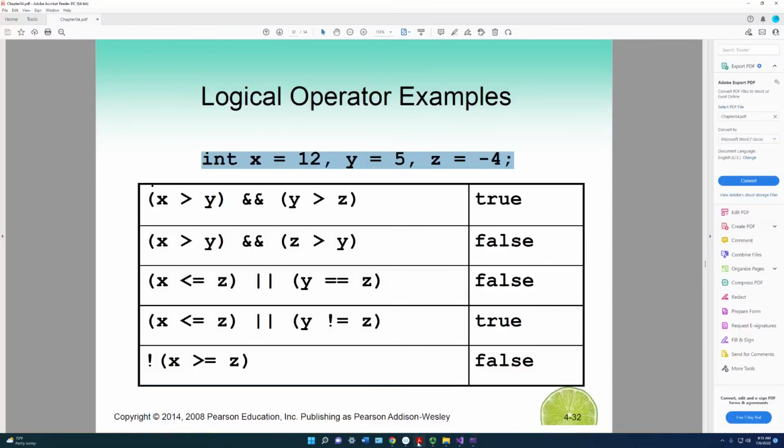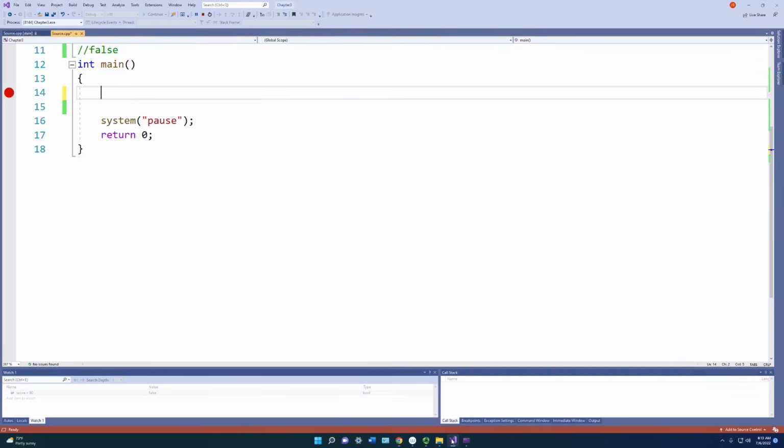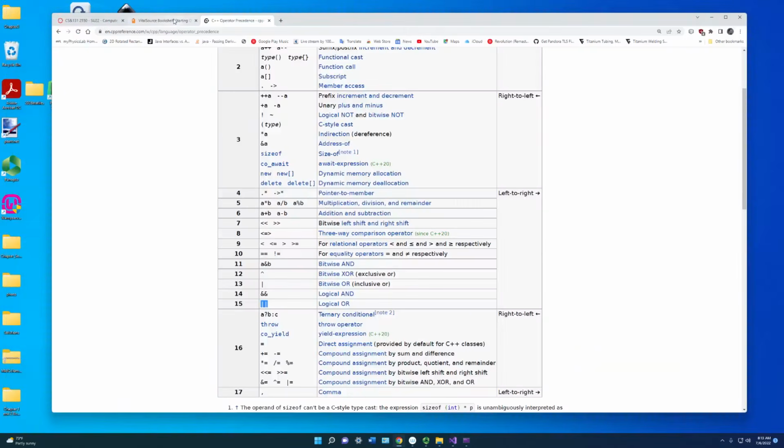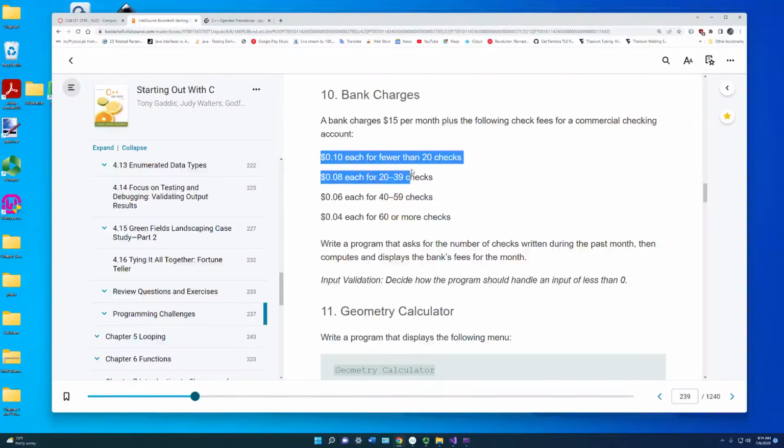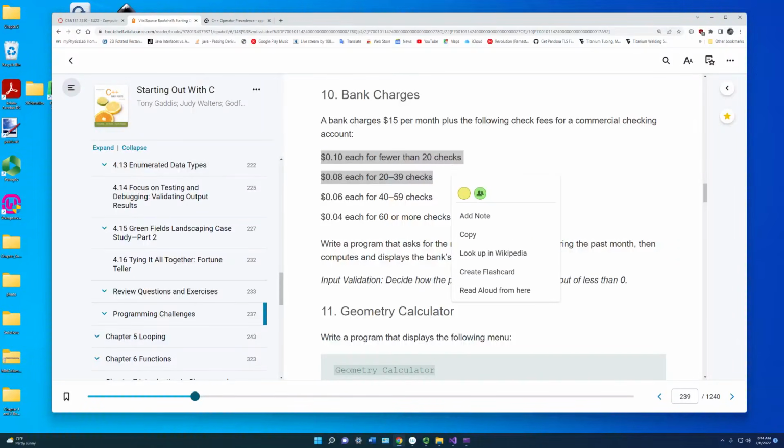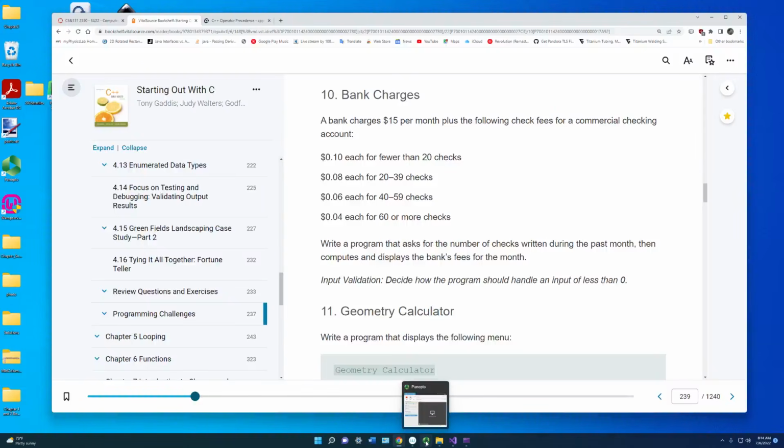The bank charges assignment that we're working on is right here. And what I'm going to do is I'm going to just do the first two, and then I'm going to let you guys finish the last two for the actual code to finish it up. But let's deal with input, process, and output. So let's come back to that in a second. I'm going to take a small break, and I'll be right back.